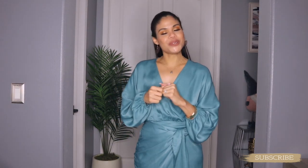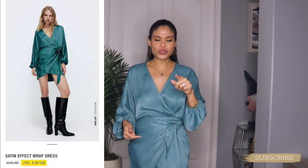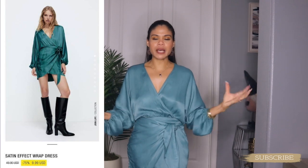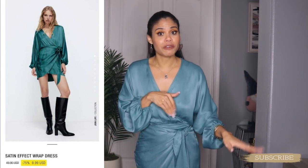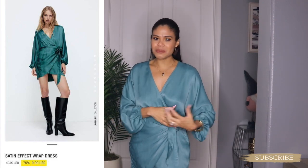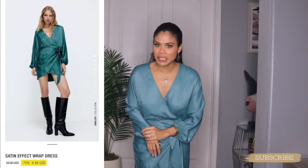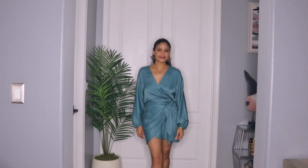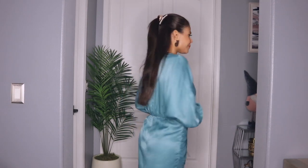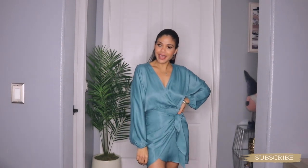This is another dress I got during the sale. It looks similar to the purple one I just showed you, but the sleeves are different — same style. I had another one like this two weeks ago in green and yellow with flower prints. I feel like all the dresses I've been getting are tight right here but I love the style. The retail price was $49.90, but I paid less than $20. I love this color — I don't even know what it is, maybe sage green? But I love the dress.